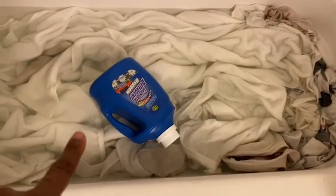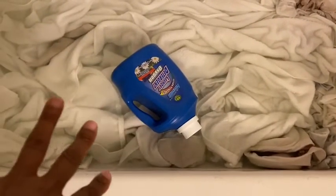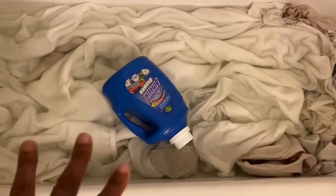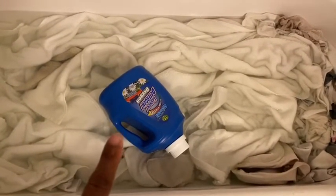I'm gonna let these clothes soak for the rest of the night. They got Clorox in them. They're not gonna get sour or spoil or anything like that. So I will resume this video tomorrow. Bye.